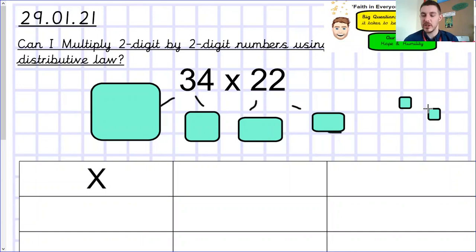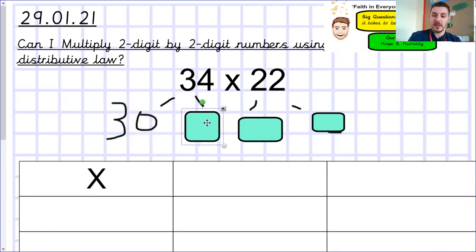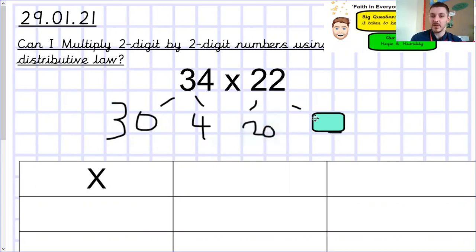Today you're going to be multiplying two-digit numbers by two-digit numbers using something called the grid method. So to get started with that, you need to partition your numbers. I know that part of 34 is 30 and the other part of 34 is of course 4. So I've partitioned the first two-digit number, 34, into two different parts, 30 and 4. We're going to do the same for 22, which would give me 20 as part of 22. The second part is, of course, 2.